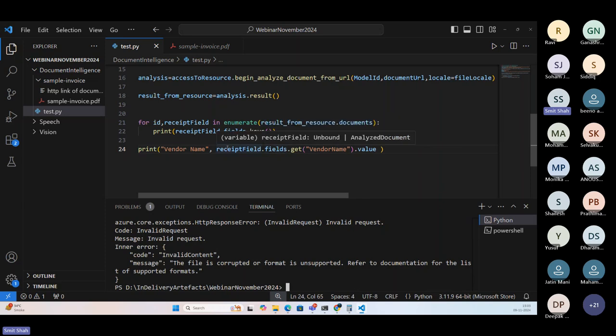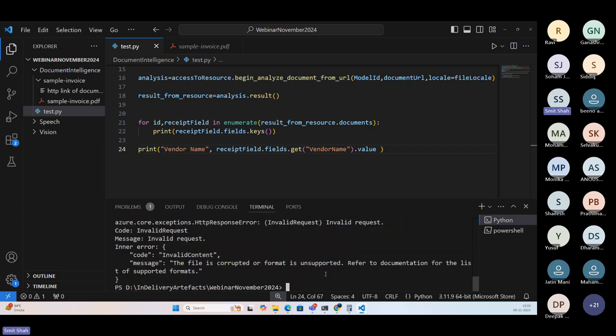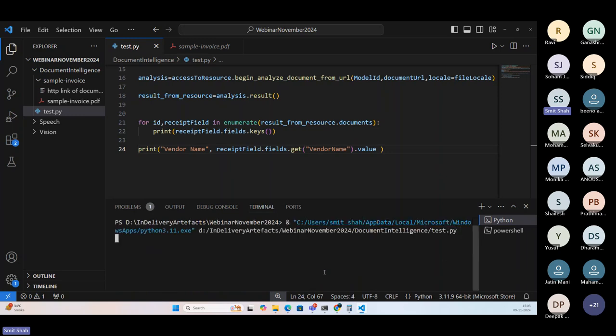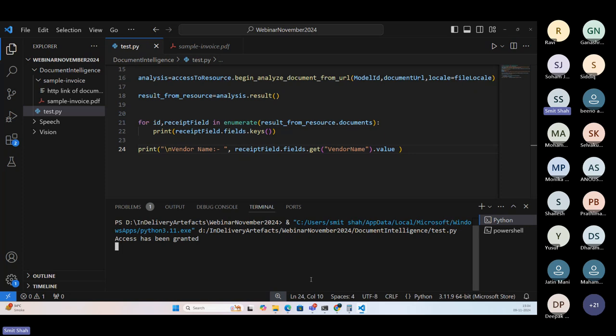Again, I'm getting an error. Why am I getting an error here? There's no mistake in my code. Vendor name is fine. In between it is giving me these errors, but this is completely fine. My code is completely fine, not an issue. I guess there's an issue with the region in which maybe I have deployed the model. You can see now it's working well. In between there will be these errors. Anyways, you can see here the vendor name is Contoso Limited, exactly like I expected it to be. Let me print it in a much more readable manner. Run the coding file again in the terminal, and you can see the vendor name is Contoso Limited.